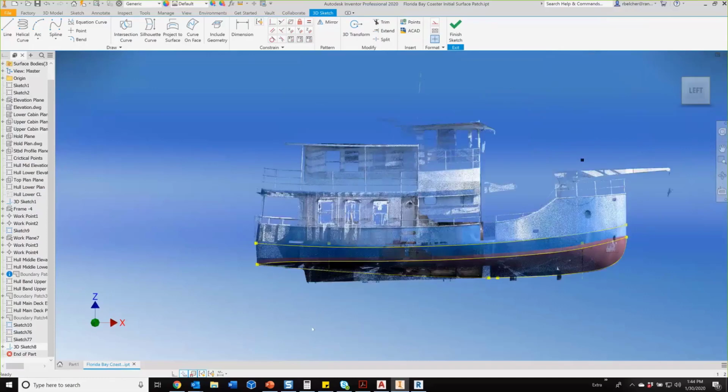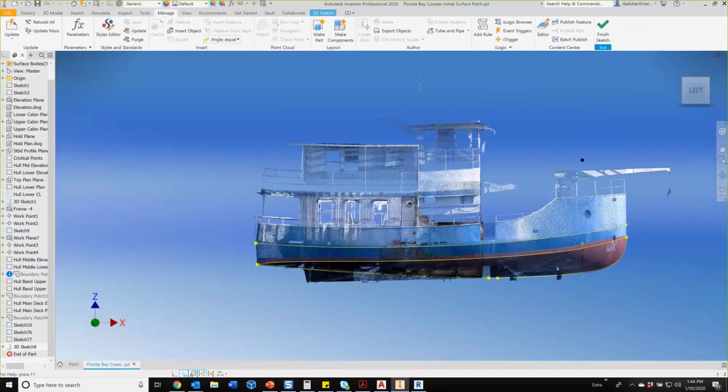When you talk about tracing clouds, you absolutely want to take a little bit closer look at that box crop tool. For instance, I need a cross section of the boat.